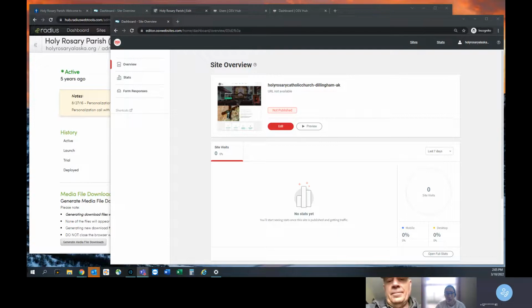Okay, so I'm going to start. First of all, what I'm going to go through is the site itself, and I'm going to go over the features, what you can do, how it looks different compared to Radius.